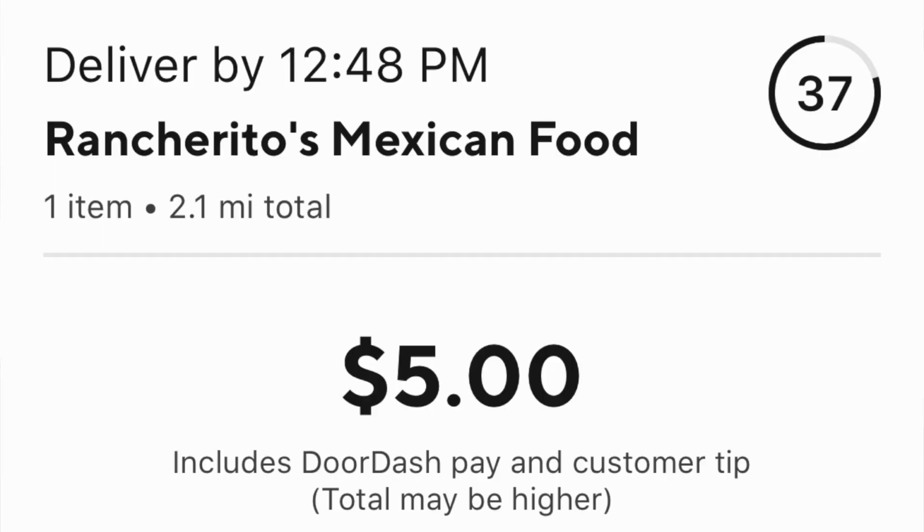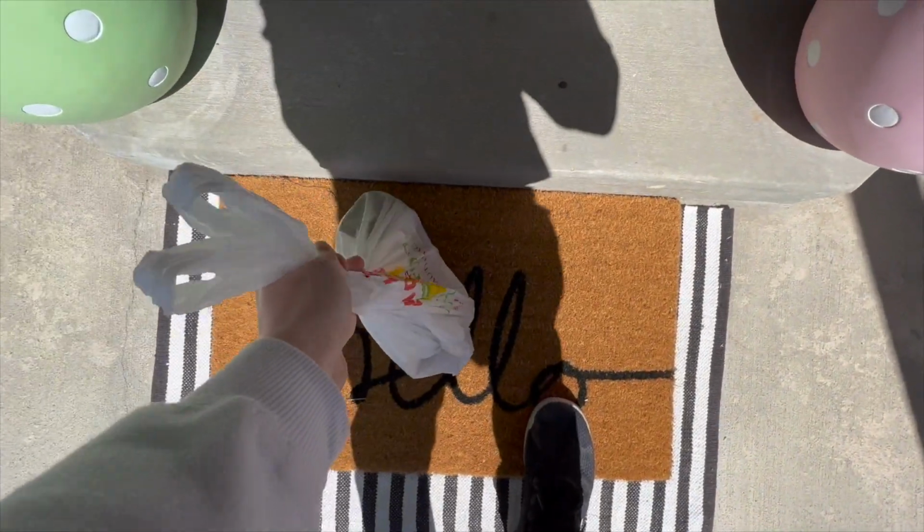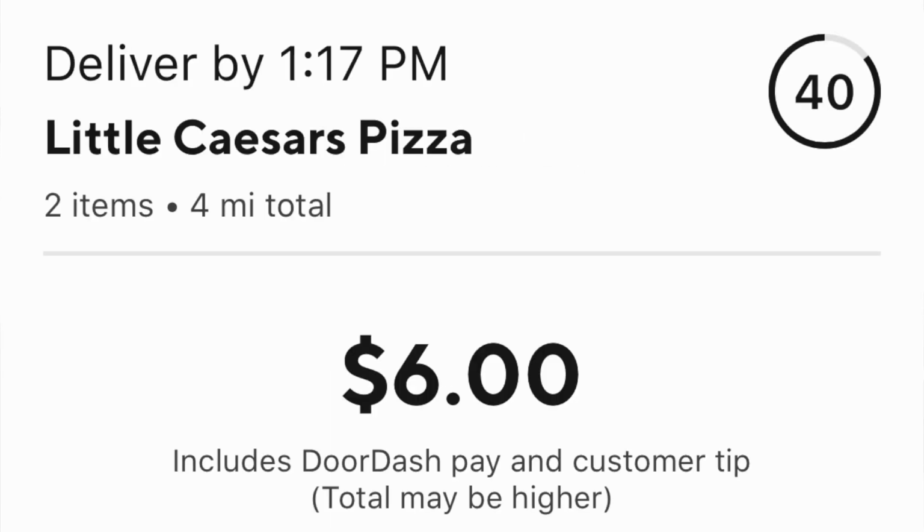So the first order of the day we got is 2 ranch Doritos. Already picked it up, already dropped it off. Nice, quick, easy $5. Now we are on our way to McDonald's for this Grubhub order, and I also got this Little Caesars order that I'm picking up along the way as well. These two orders go perfectly together, so took both of them. We're starting off really good, honestly, and so yeah, let's go get these orders done.